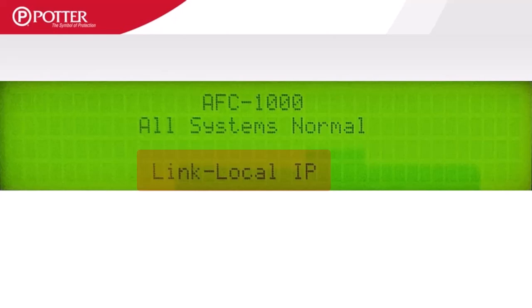If a device cannot obtain an IP address from a DHCP server, it automatically assigns itself a Link Local address so it can still communicate with other devices on the local network. The assignment is automatic and temporary, and it is typically replaced once a valid DHCP or manually configured address becomes available. The process for the panel to fall into Link Local takes approximately 45 seconds.